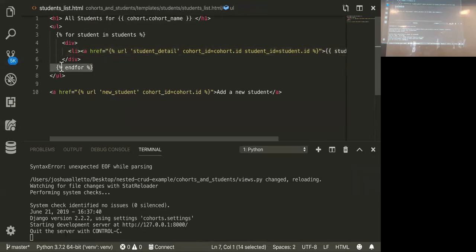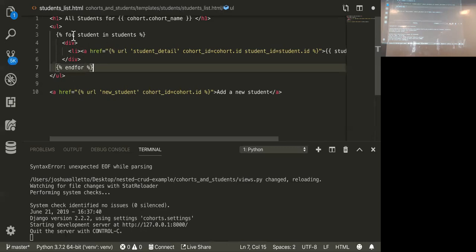The reason we have to do the endfor is just the way that they built this renderer. It's not going to read spaces the way Python does, right? Python will read your indentation, and it knows the for loop ends because you stopped indenting. But it can't do that in HTML, because with HTML we can use any white space. I can put this all the way over here and it'll still work. So we just need some indication that the loop is done.